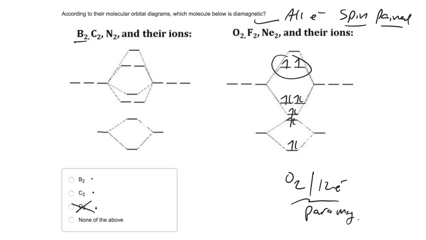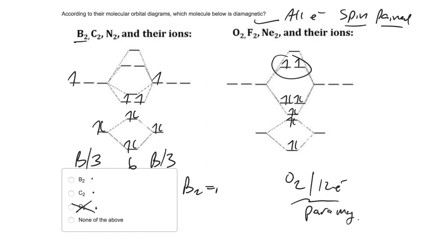And so then for B2, so boron has 3 valence electrons, so boron's configuration is 2s2, 2p1. So we have 3 electrons for boron over here, same over here. So I have 6 electrons going in for B2, 2, 4, and then 6. So boron also, like oxygen, is paramagnetic, because it has 2 unpaired electrons. It's a weird molecule in a lot of ways. It has a bond order of 1 if we were asked for bond order.